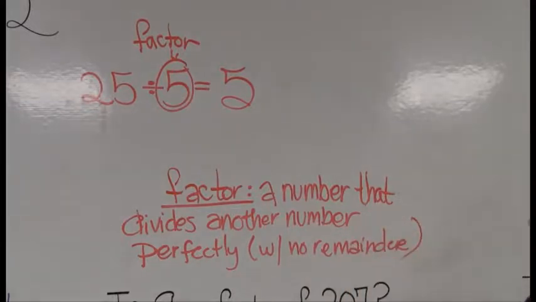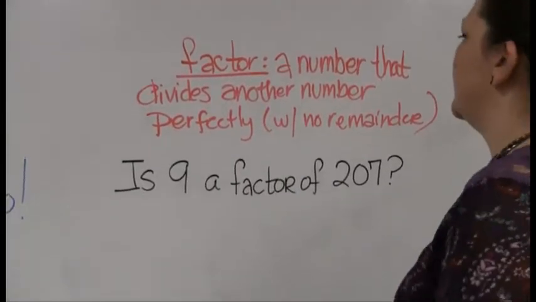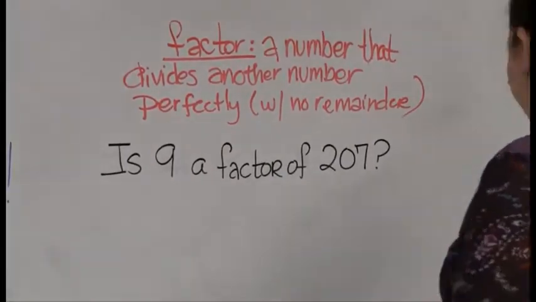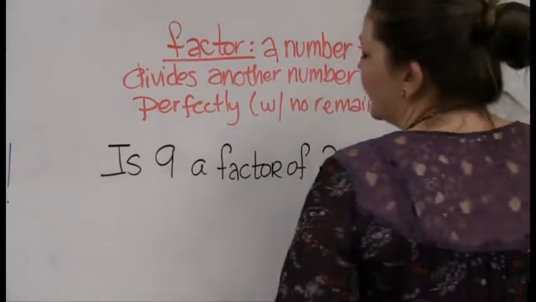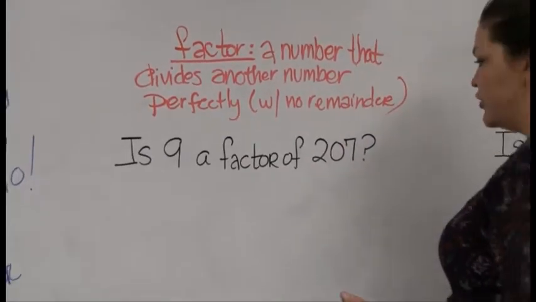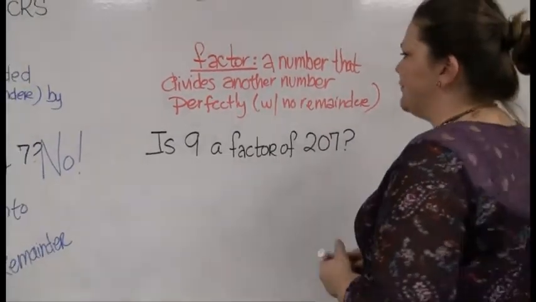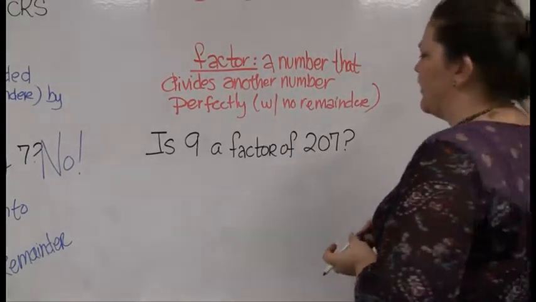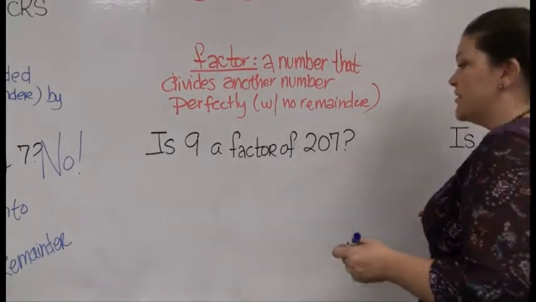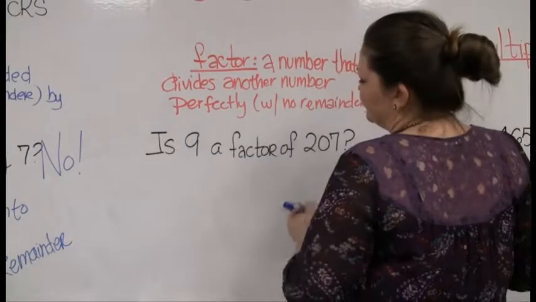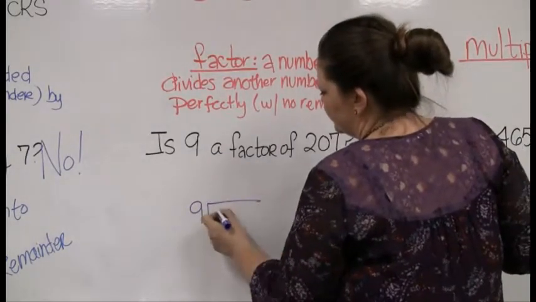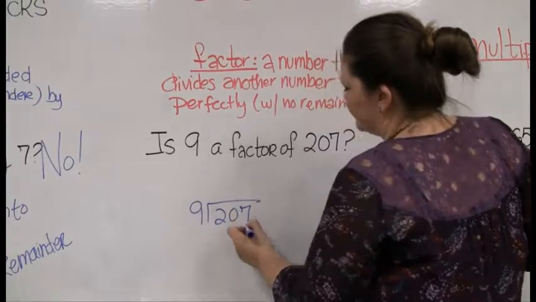So let's look at this GED example. And again, you might see a problem just like this on the GED. It says, is 9 a factor of 207? Again, later you're going to learn some tricks. I'm full of tricks. But right now you don't know any of them yet, so we're going to do it the old-fashioned way. We're actually going to divide, guys. So let's see if 9 goes into 207.